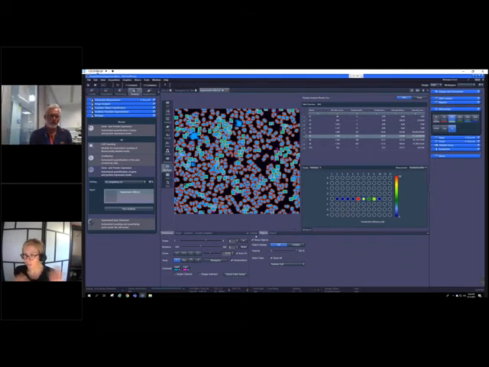I think since Gert did a nice job explaining what is needed to add AI Sample Finder to one's inverted microscope system, there's a question here. Can these features, and I assume we're referring to everything Frank showed, the Sample Finder, Zen Connect, be used on confocals as well as the wide field system?